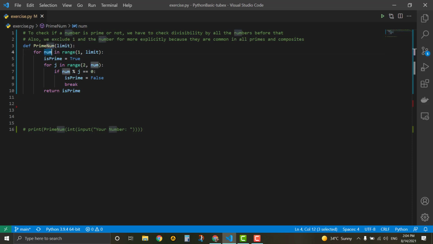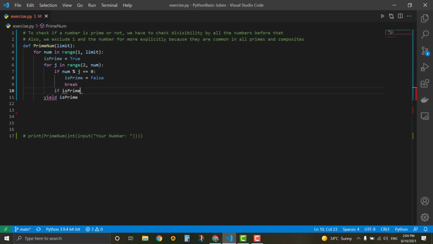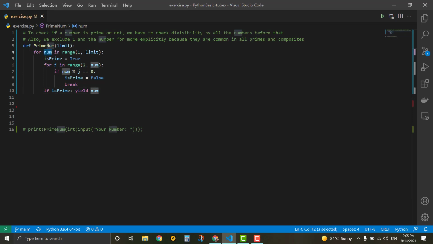It takes a number from this range and checks whether it is prime or not, then another number, and checks whether it is prime or not. But we don't have to return any number. We have to yield it. Let me explain what I did. I make a sequence of numbers and check whether each of them is prime or not. If they are prime, I yield them. Do you remember what the yield statement does here? It makes a sequence of numbers that are prime.